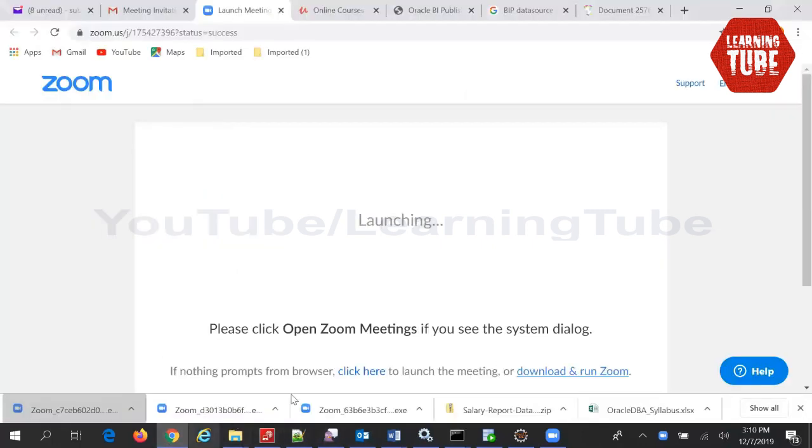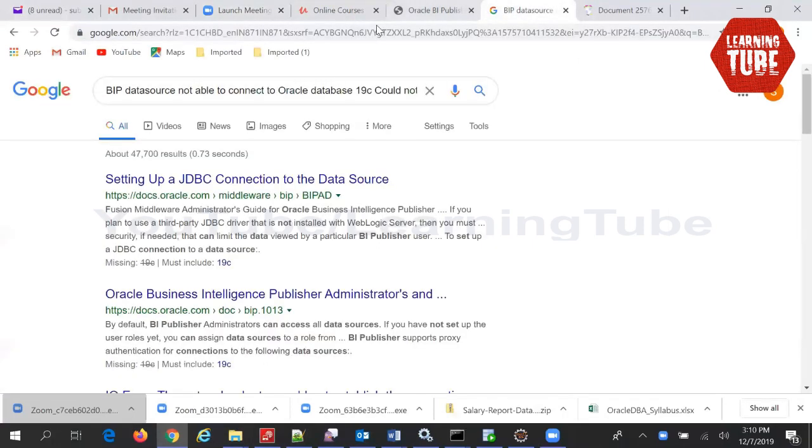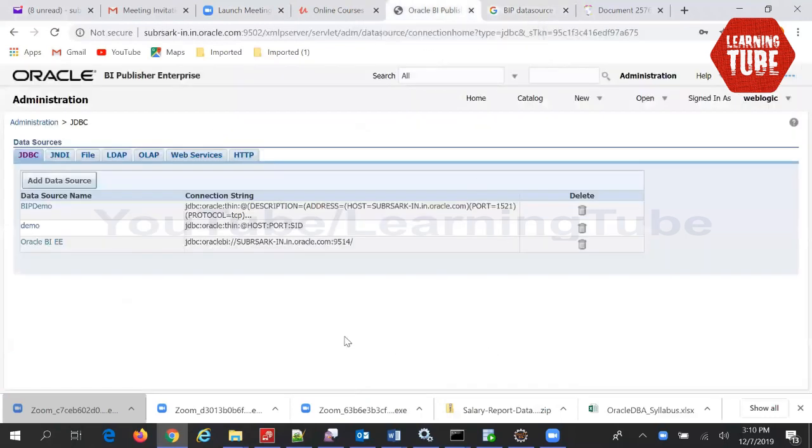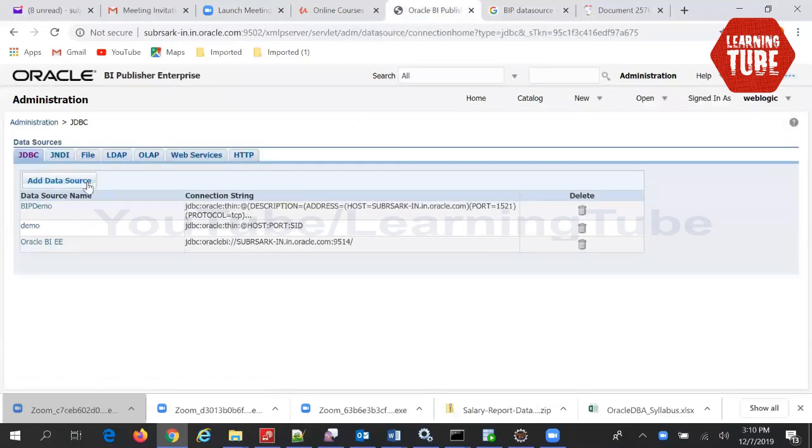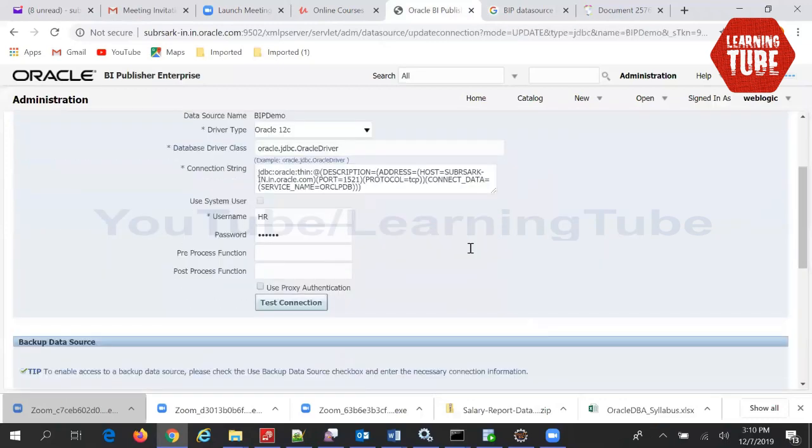So I have fixed the issue. Now data source. Under Administration, JDBC connection, add data source. You can add a data source. I have already added, so I will click on this. So this is the connect string.